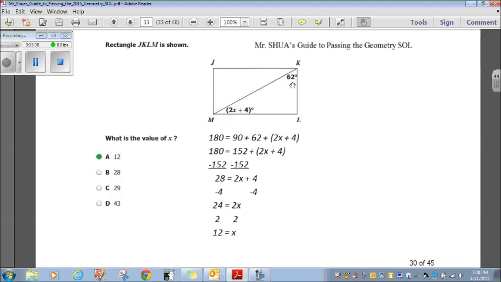So, 90 degrees plus 62 degrees plus 2X plus 4 equals 180, which is what I did here. 180 equals 90 plus the 62 plus the 2X plus 4. Combine like terms. 180 equals 152 plus 2X plus 4. If I subtract 152 on both sides, I get 28 equals 2X plus 4. Okay. I subtract 4 on both sides. 24 is 2X. I divide by 2. X is 12. Answer choice A. Boom. Are these questions getting easier, or is it just me? I don't know. I'm tripping. Anyway, on to the next question.